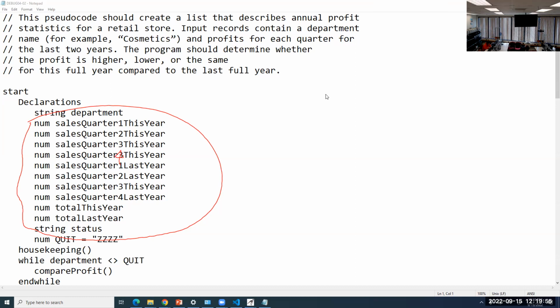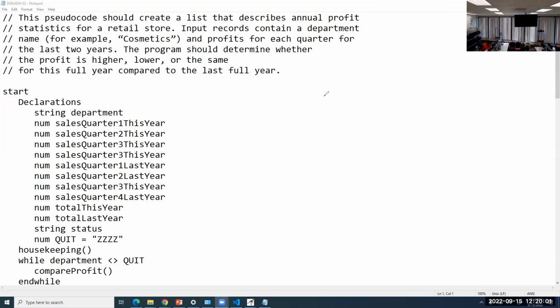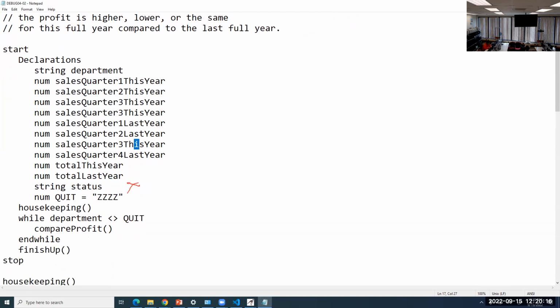Okay. Then, one of the last year's says this year, the Q3. This one also, yes, you have to fix. This one also, right? This one is the last year here. Yes, this one is the last year. Now, you're done with this one, right? You're done with the declaration here.